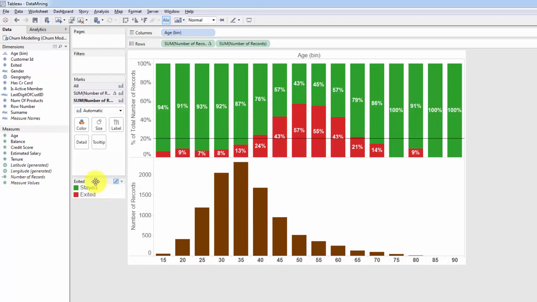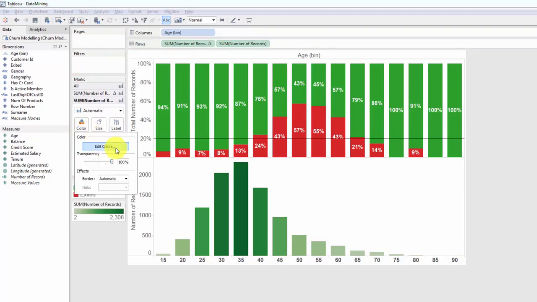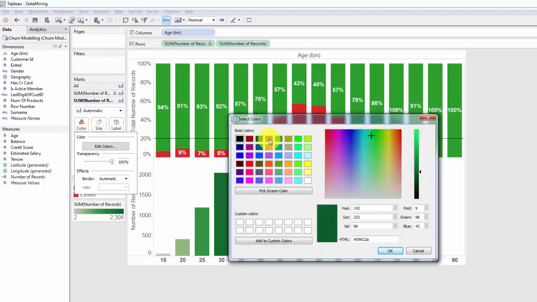And then I can add something here. So as you remember, we had a percentage, the color was dependent on the number of records. So let's take number of records and hold control and drag it into the color. Once again, I'm going to have to change the brown. There we go. That's our brown.